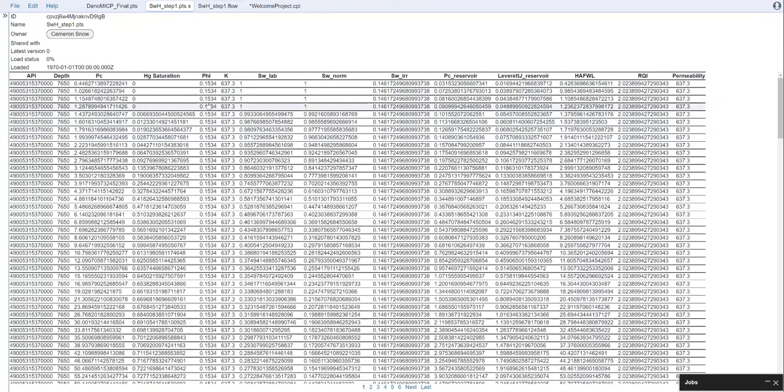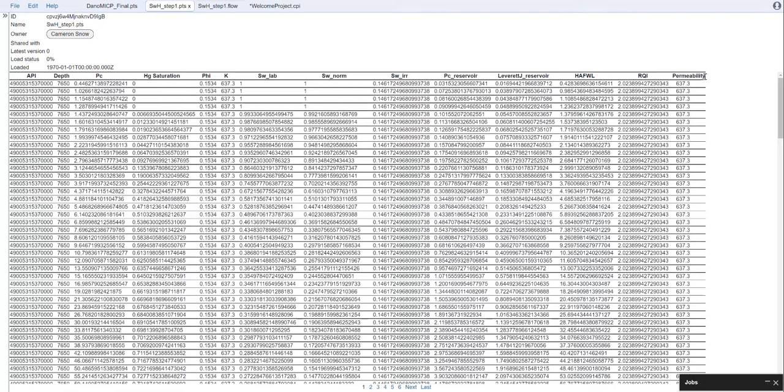Here you'll notice that we have the original input columns as well as a number of columns that were generated by the flow tool. These include things like our laboratory based saturation, a normalized saturation, our irreducible water saturation, our capillary pressure with reservoir fluids, our Leverett J with reservoir fluids, a height above free water level, our rock quality index, and you'll notice that we have duplicated the permeability column.